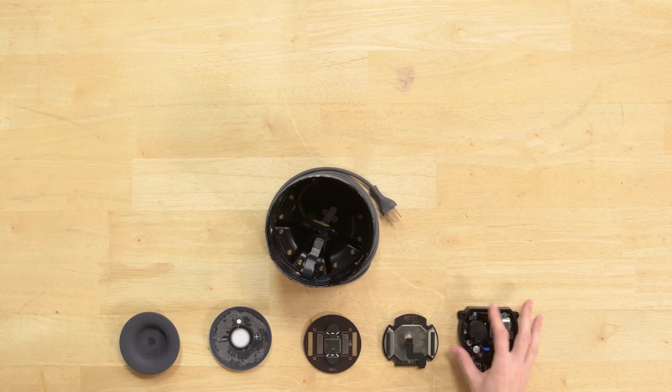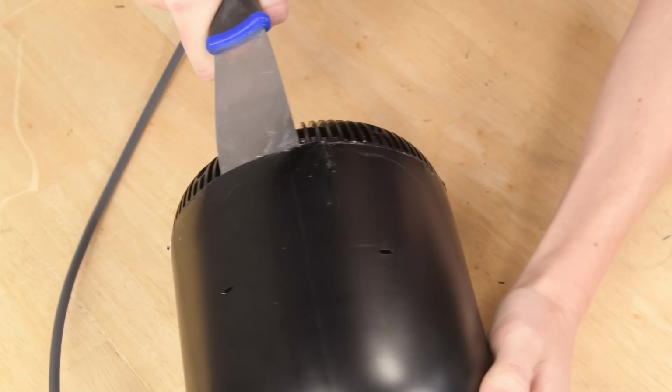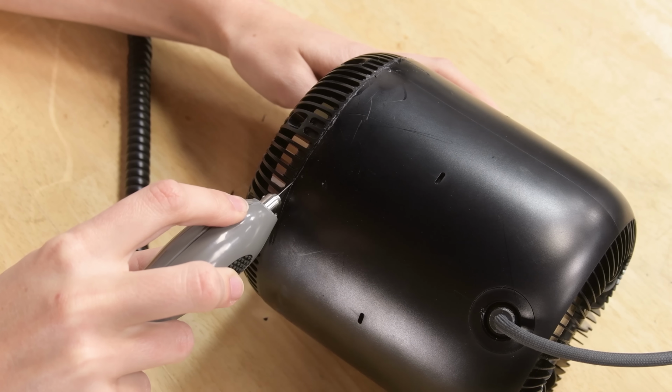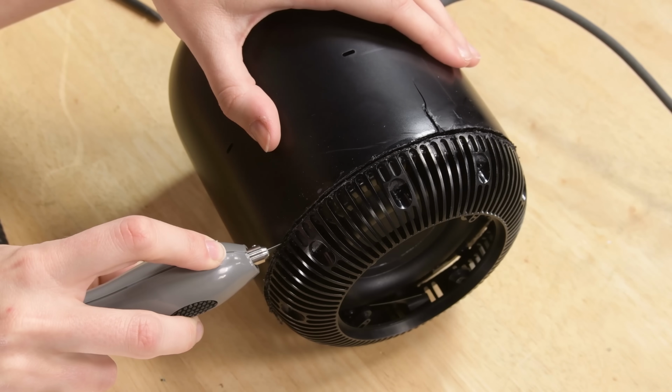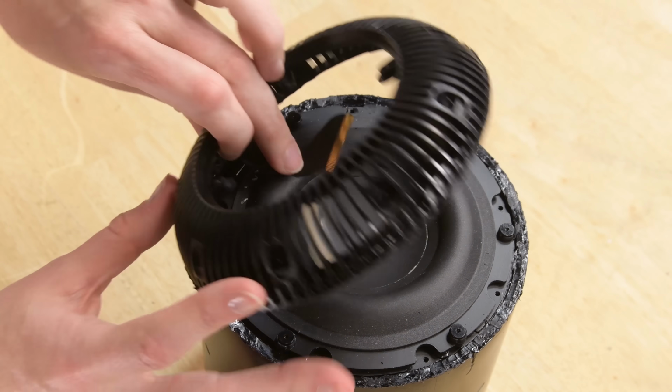4 years ago, we did a teardown of Apple's first smart speaker, the HomePod, and to say that teardown was excruciating would be an understatement. If you talk with anyone who was involved in that teardown, they'll tell you that the cemented together plastic was a nightmare to get apart, and the amount of destruction we inflicted on the device was a sight to see.